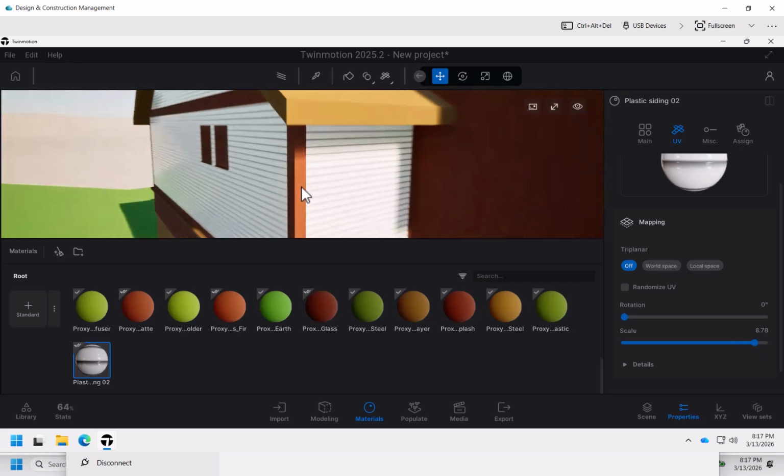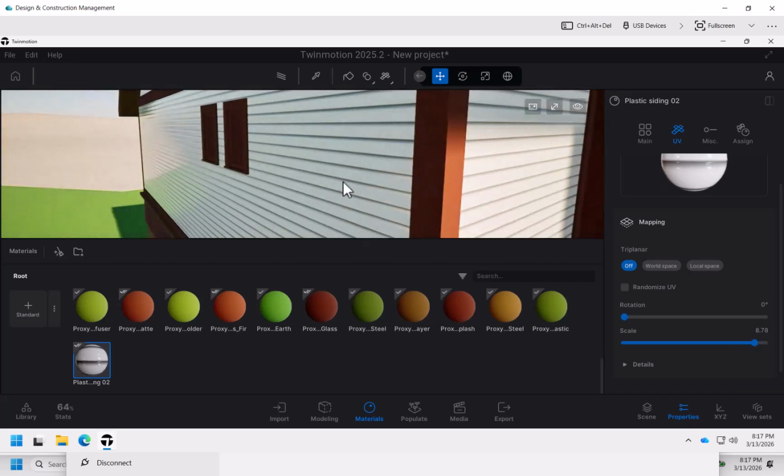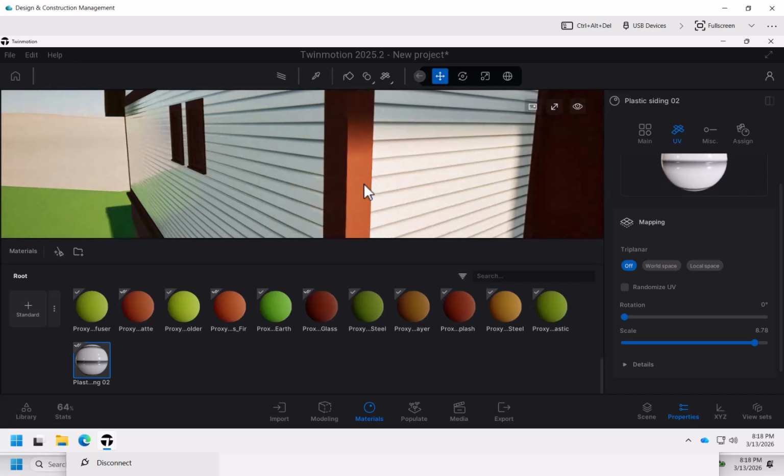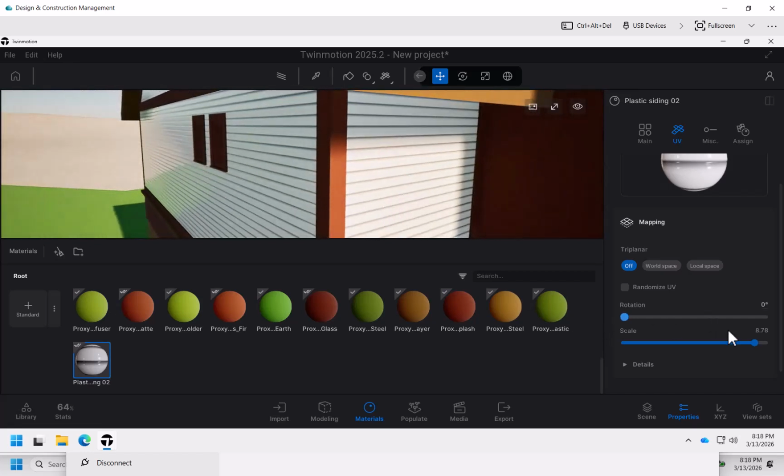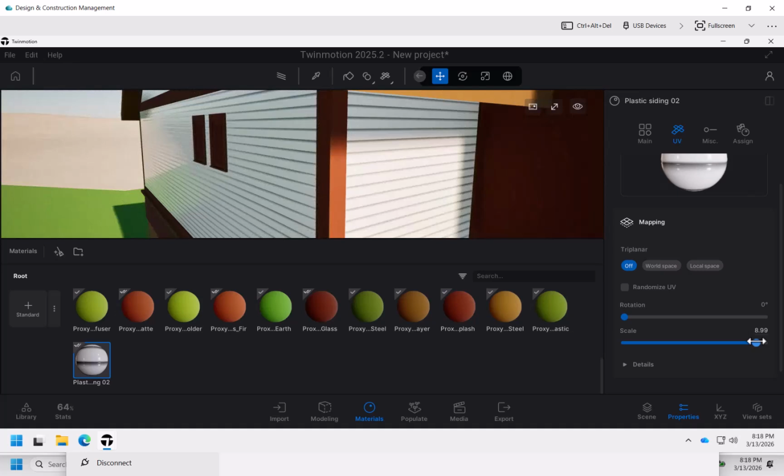Part of my reasoning for not loving this material is that as you scale it up or down, there's a little shadow line here, and the shadow gets scaled too. And that's okay. It's not terrible. It doesn't look that bad right now, but it does sometimes tend to feel like it's getting just a little bit on the big side.